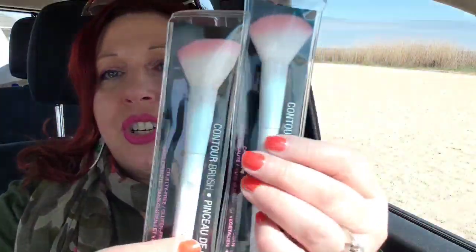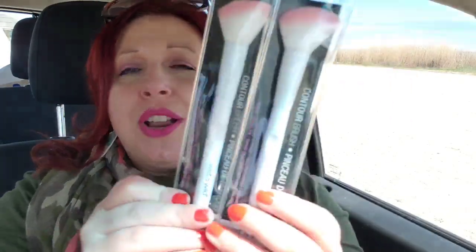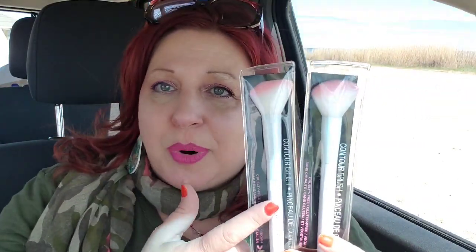And then contour brushes. You can never ever have enough big fluffy contour brushes to put your blush or your contour. I feel like these are the brushes that I need seven of, because I use highlighter, blush, contour, face powder. You need a lot of these brushes. So I bought several of these. I have some in my bathroom. These are the ones that are also going into the Mother's Day stuff that I'm giving away. And these brushes are pretty good. I'm actually very happy with them. So if you see these and you need new brushes, snap them up. They're only a dollar. Why torture yourself?